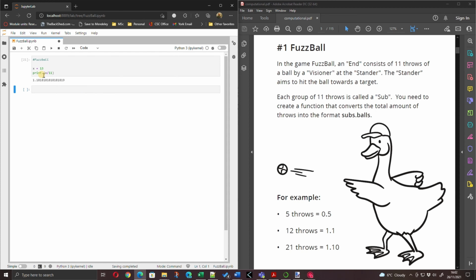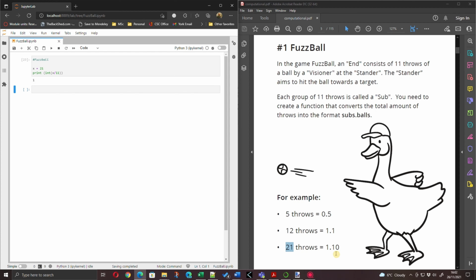So the function in Python, int, if I wrap that calculation with the int, it will just round everything down and return the integer value. So in this case, it will return 1 with nothing after the decimal place. That's a bit closer to a solution, because if I now make x equal to 21 and run the code, I still get 1 as the answer, which is the first part of the number.